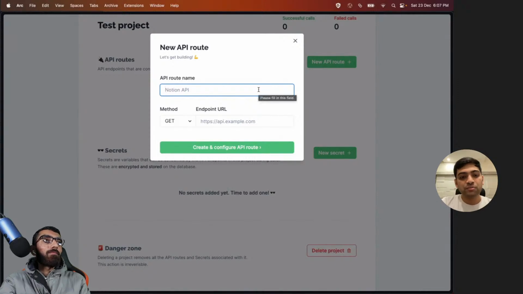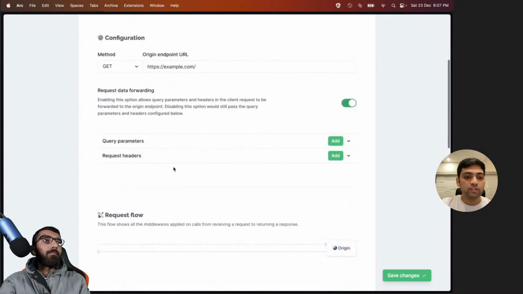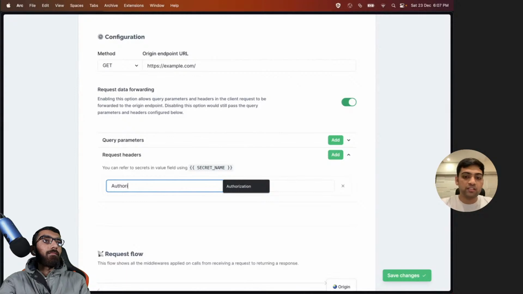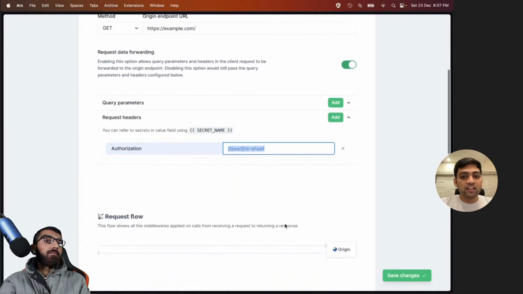So what happens is you, let's say, provide or add an API to this project. For now, I'll just put in example.com because I don't have the Unsplash docs open. But this will be, let's say, your Unsplash API URL, and they would give you something called a key, and they'll ask you that, okay, in the request headers, just include this authorization key, and then include whatever key that they have given you. Based on this, you can send API requests.